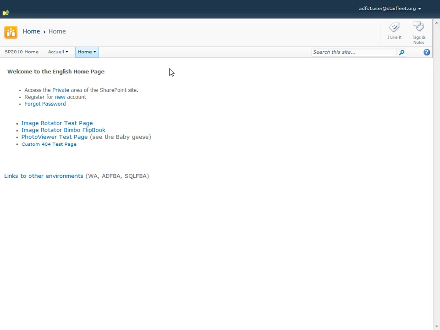When I hit sign in from here, what it does is it creates a claims token and passes that back to SharePoint, and SharePoint understands that I come from that trusted organization, and I then have the appropriate permissions into the site from here. And in fact, if I was inside of the network at that trusted organization, we can actually have a single sign-on experience, much like we showed at the beginning of the session, where I don't need to enter my credentials. It actually uses my Windows credentials from my member organization, automatically federates with that, and passes that claim back to SharePoint and logs me into the site. So I have a seamless single sign-on experience where those credentials are actually managed by the partner organization.